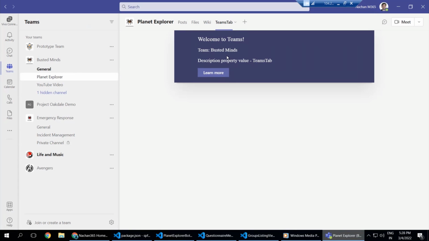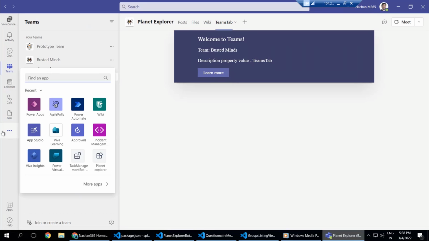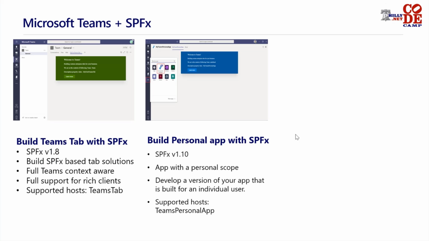For example, you can see that it was able to get the location of which team it has been installed to. At the same time, the same code or the same web part, when deployed onto a SharePoint site, can pull out all of the information about that SharePoint site. So depending on the context in which it is running, it can detect that context, whether it is a Microsoft Teams team or a SharePoint site. We will also be able to add that as a personal app inside Microsoft Teams, but since this one is very basic, I don't want to pay more attention to that. Let's get into some more complex things.